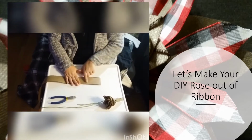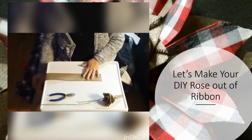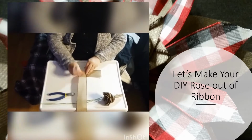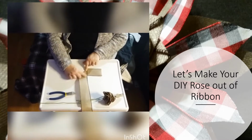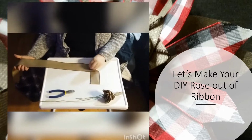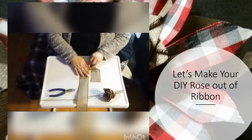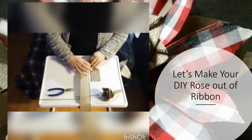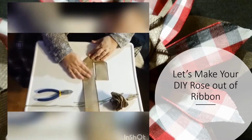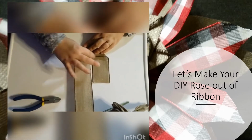So what you're going to do is leave about 3 to 4 inches, and then you're going to fold. So you're going to bring it across, and you're going to make a triangle fold. Then you're going to turn it, and you're going to do the same. Make a triangle fold. And what's key here is leaving this space. See how there's a space in the middle? We want to make sure that we do not lose this space. So we want to see the white table showing.